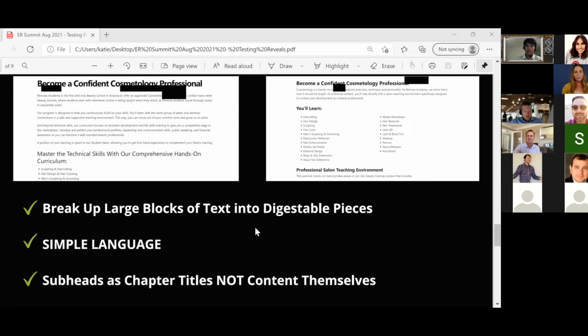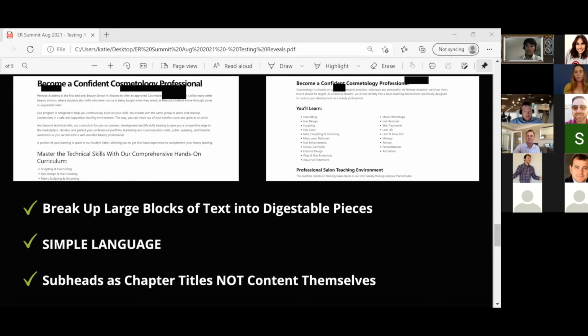Another element you can see here is that we've broken up the text. So it's not necessarily that this information here on our control version is bad, but it is presented here in a bit of a daunting way. Again, particularly on mobile, you're going to see a big wall of text.